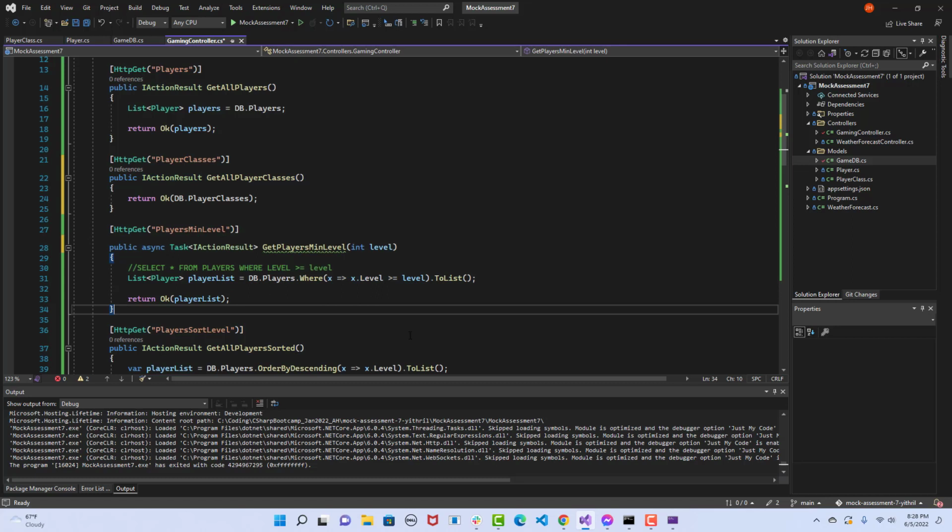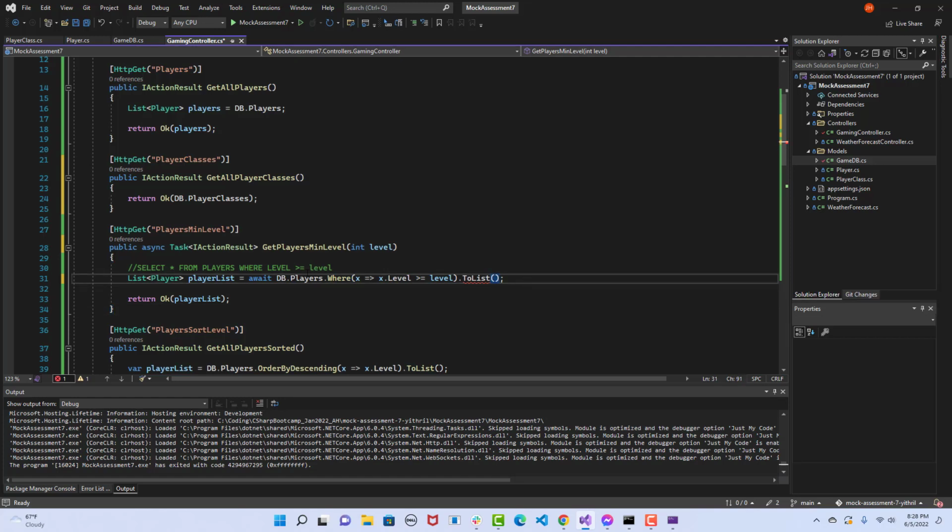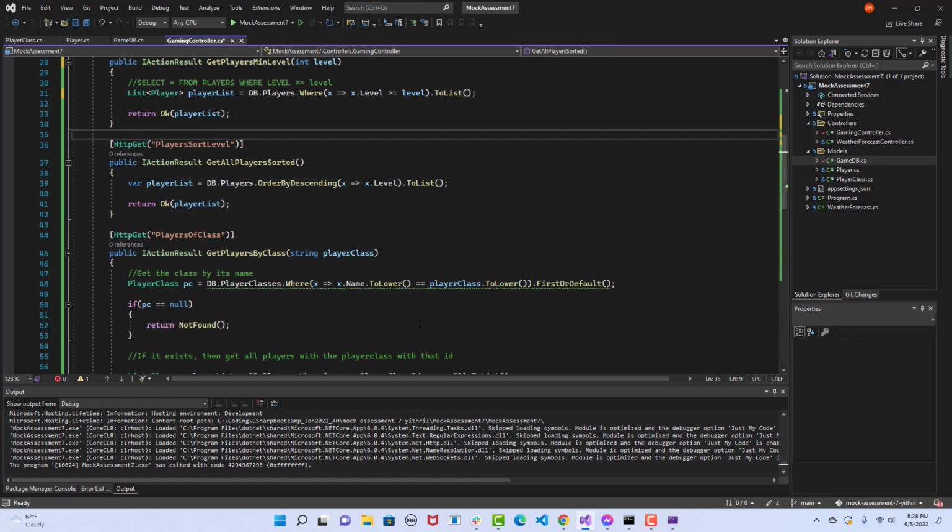Okay, so this still works just fine. The only thing you would normally change is you make it to list async and then add the await keyword in front of it. You might have to add Entity Framework actually in order to make this work, so let's not even bother with that. It's not really worth it. Again, it doesn't add anything to what we're doing because our database is basically a class list.